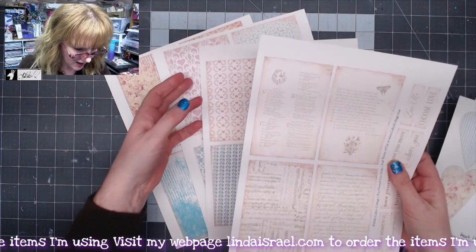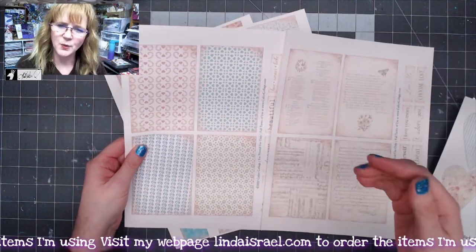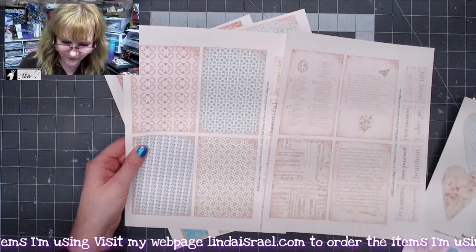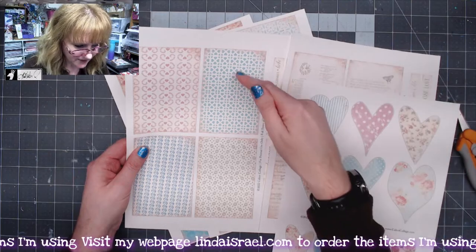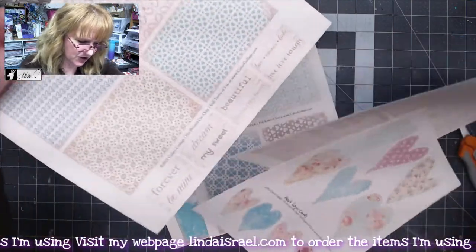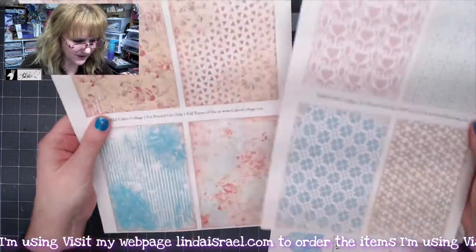You get a couple of pages, 8 to be exact, of these, what I call the second layer, because the first layer, if you're working from the top going down, would be the heart. This would be the second layer. She also gives you some words. And then here is the bottom layer.